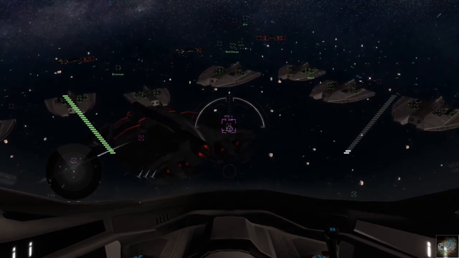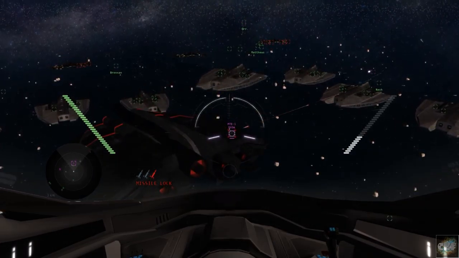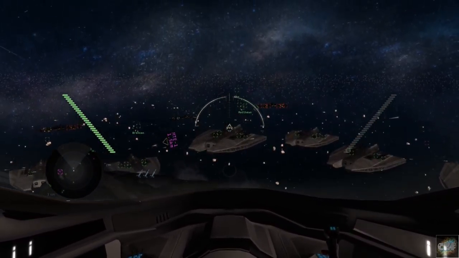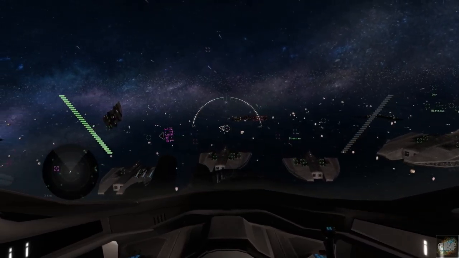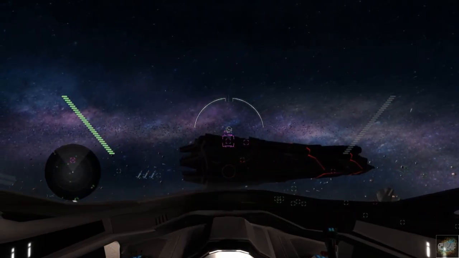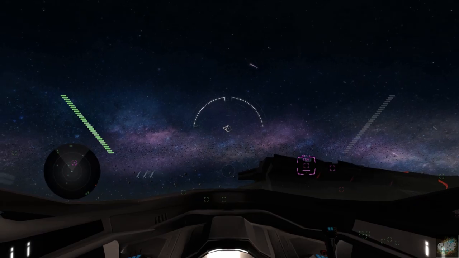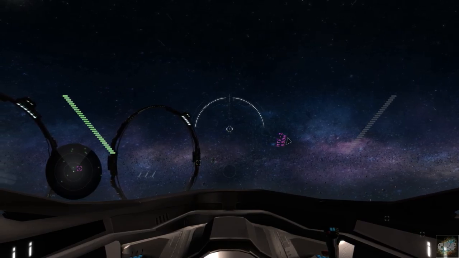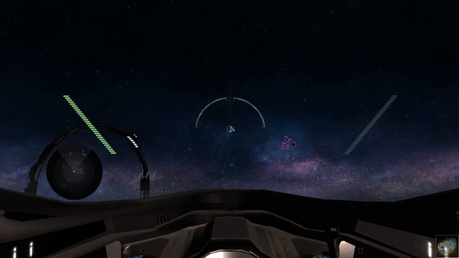And then we're going to zero in on this. And that should take out this ship. Yes. Here we go. What's left? What do we got left? I think those are on the other side. Not sure we can get around. Target acquired. Bogey destroyed. Okay.